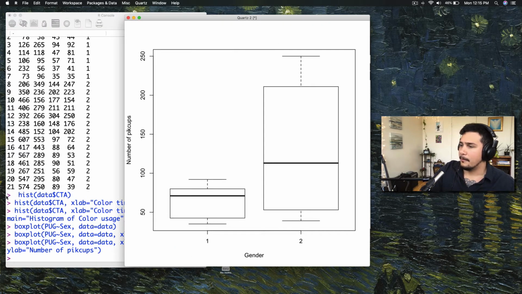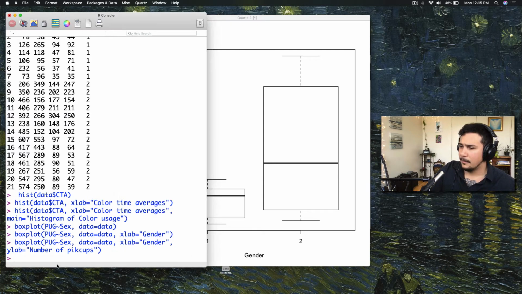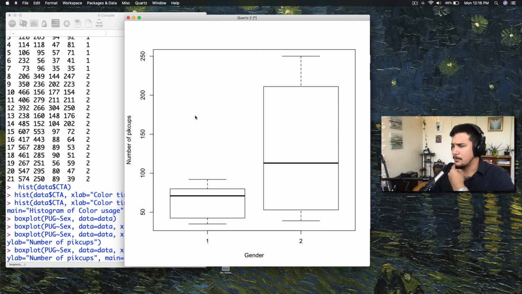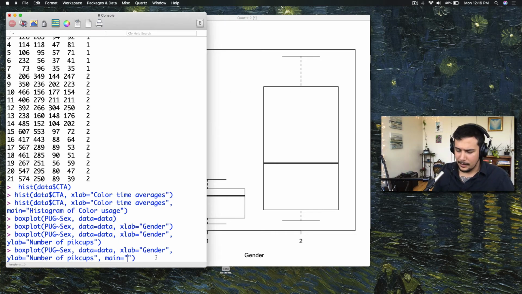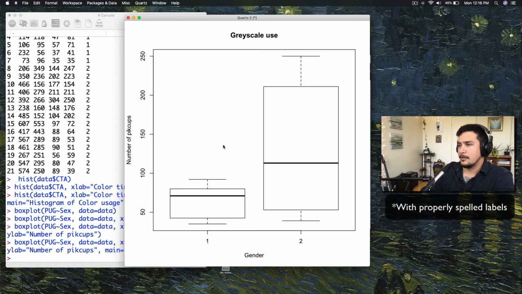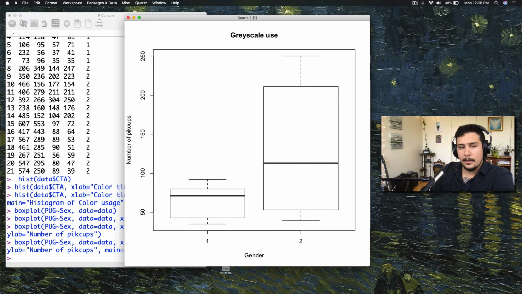On the top, we're going to hit up, add another comma, and have it say that the main label is equal to, this is grayscale use. So we're going to say grayscale use. And there you have it. In the context of a well-made research presentation, that will make sense.